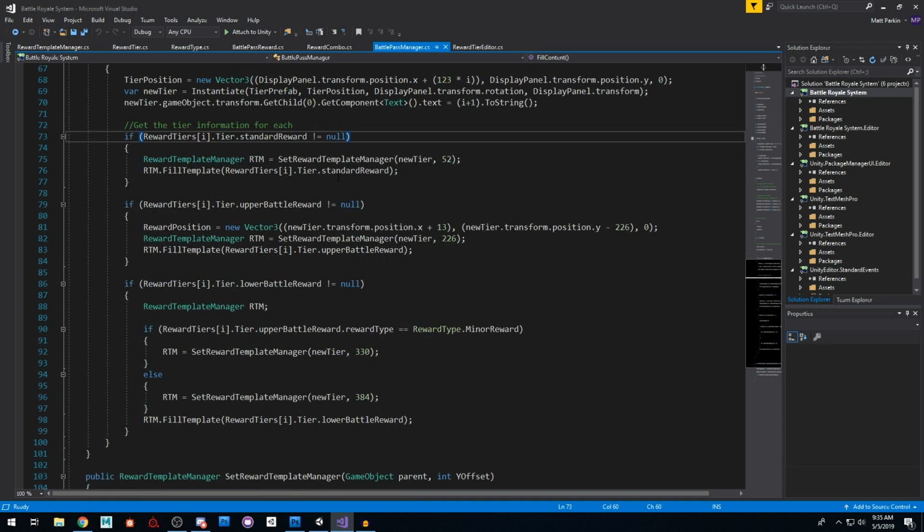So next, now that we have the tiers set up, we need to actually spawn the rewards and put them into the right places. So here we're going to say reward template manager, RTM, so that's that script that's on the templates. We're going to say, hey, let's go ahead and set this up with a new tier, which is the thing we just made up here, and we're going to give it an offset. So these offsets are based upon different positions that are possible, and then each of these categories here is based upon the different categories. So for example, up here, this is the standard reward. So the offset for the standard reward is always 52.